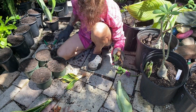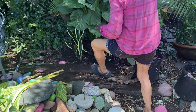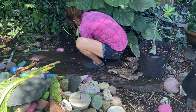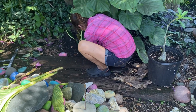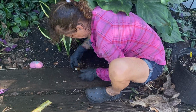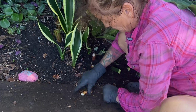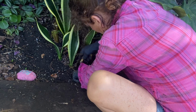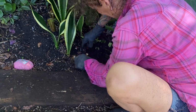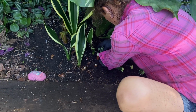So I'm going to plant this over there, and I'm going to have these ones too, because this is a nice area where the plants just grow. Okay, so we put it here, like that. I'm going to put this thing here, but I'm not going to bury the whole thing, okay? This is the top, this is the bottom. Just like that. If you bury it all the way too low, it's going to rot. So you don't want to do that. You just want to bury it like this, okay? Make sure it's stable and nice. And then you're going to have all kinds of plants.